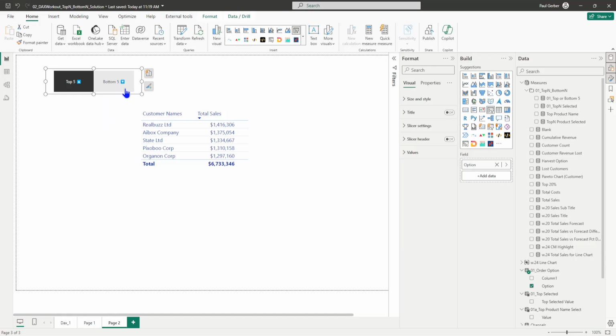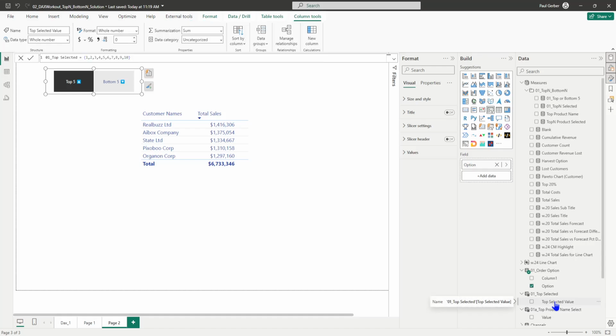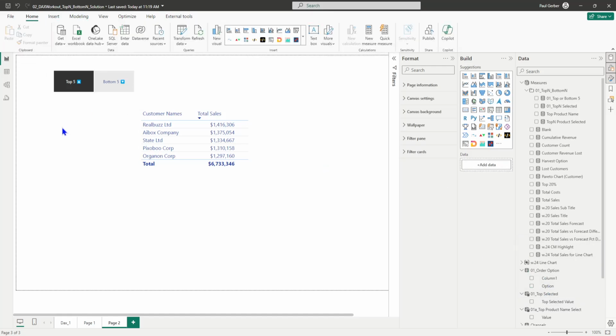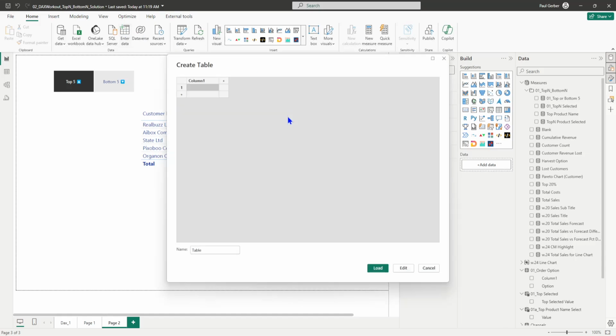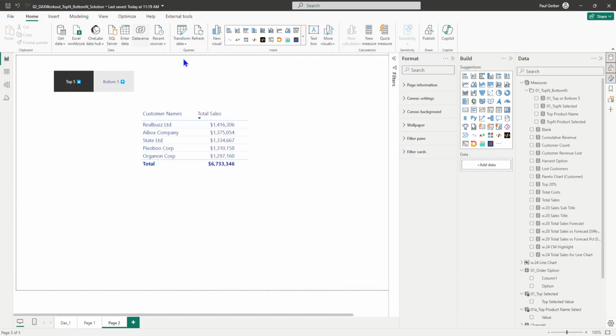What we're going to do first is make this more interactive based on what the user wants to select. If you remember, we are going to do a disconnected table. I'll create it also for you, but I've already created one saying top selected. How you do this is you just enter data, and then you create a table, and I will delete this, but I want to walk through it with you. Top N selected. You know what? Scratch that. That's not what I want.